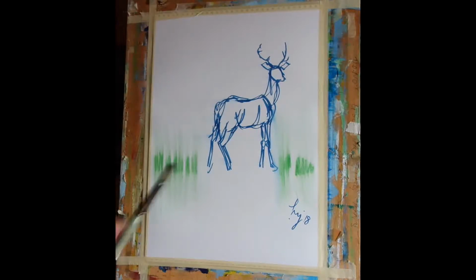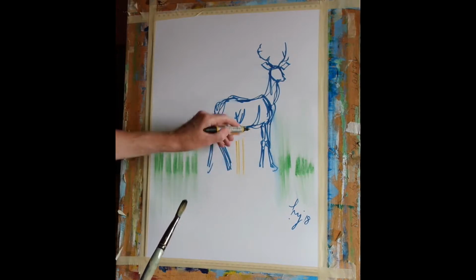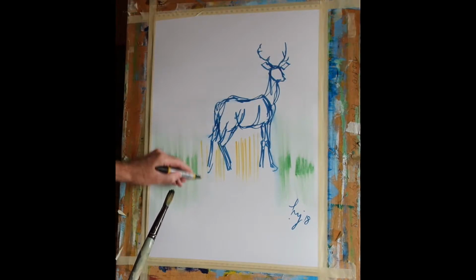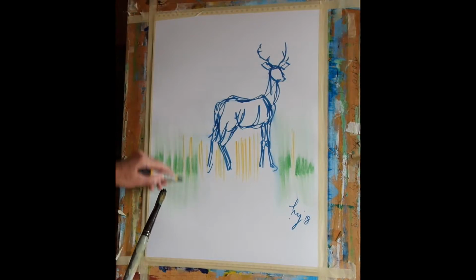So the idea with this painting is to really create a sense of light and background using the watercolour markers and keeping those colours reasonably subdued with quite soft edges. And then when I come to work on the animal, that will have much bolder colours.